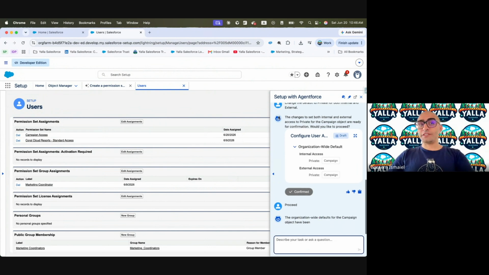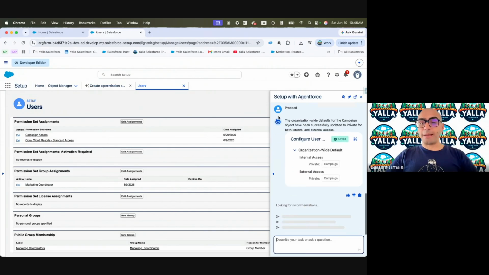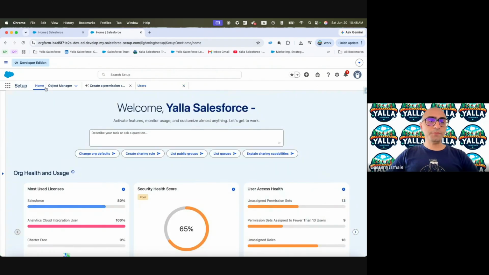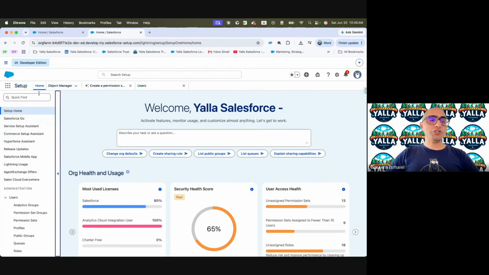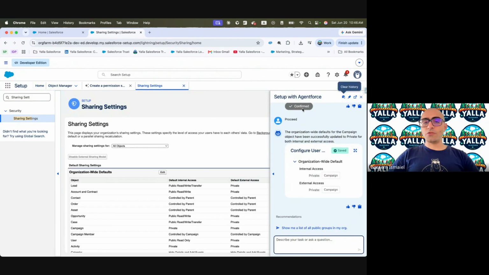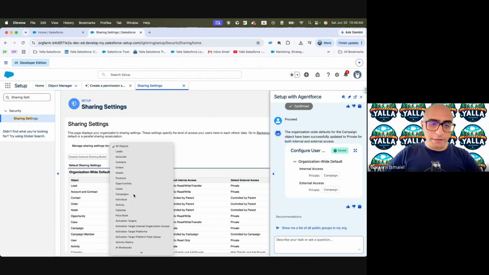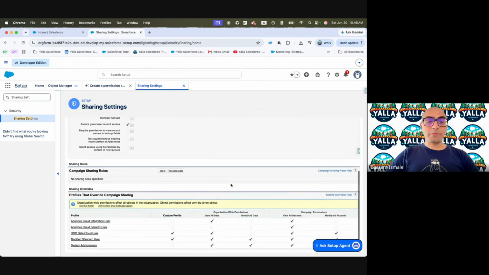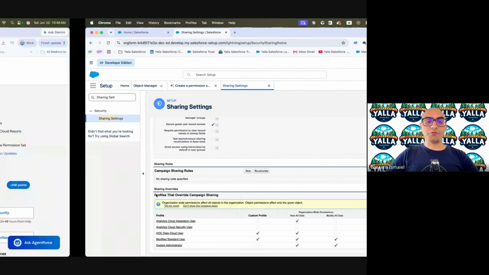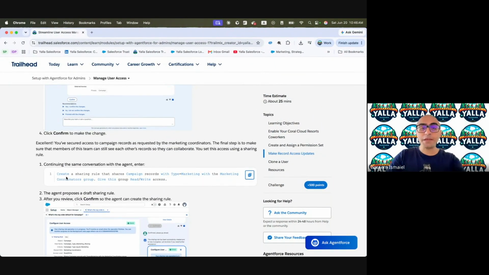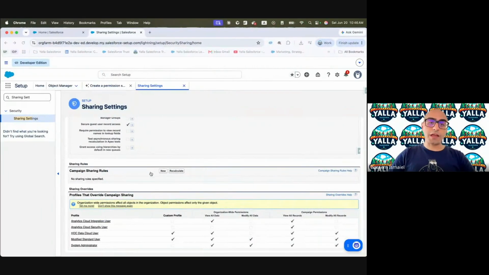We're gonna go to the sharing settings to validate what's happening in there. So let me go manually in here into home and go to the sharing settings. From sharing settings, let's go for the campaign, and campaign in here on the top. And now let's see, it's both private. But now we will need to create a sharing rule as well. So the next step is that we need to create a sharing rule that shares campaign records with the type marketing, with the marketing coordinator group. All of that group we just created.